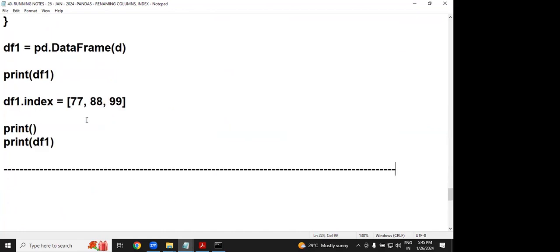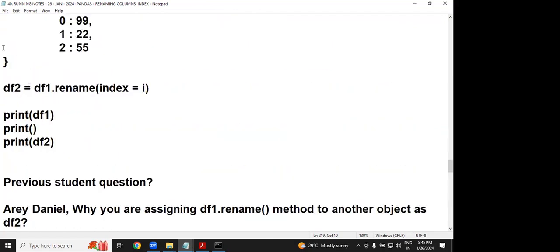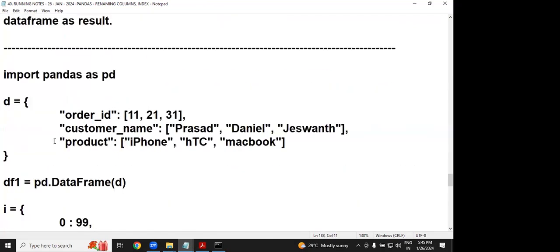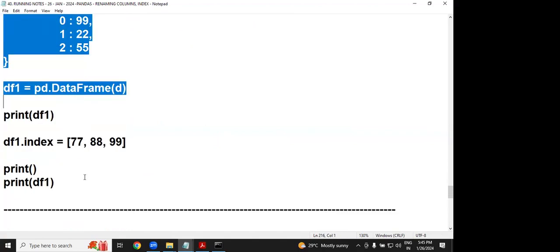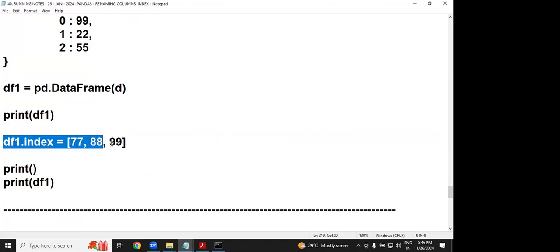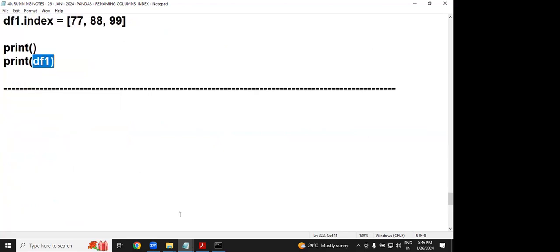Now you may think like this. df1.index, index is working with the old data frame only. There is no new data frame here. Now what you need to understand: in this given example, there were two data frames. In this given example, only one data frame. That's why before doing the updation, I'm printing. After updating, I'm printing with the same object name. That really matters. You have to remember. You have to practice like that only. Are you getting? Good man.